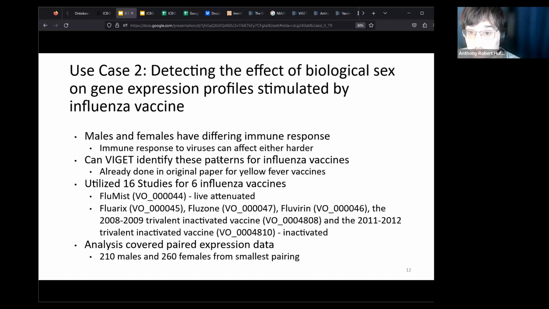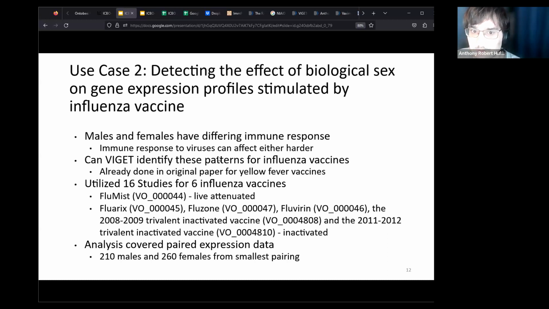From literature search, we know that both males and females are known to have a differing immune response when it comes to different viruses, different diseases, and other effects. While there were some patterns when it comes to the types of response that's going on, when it comes to viruses specifically, there tended to be a fair amount of variation, in the sense that you could have an influenza vaccine one year that would have worse effects on males, and then the next year, it would be females who would be more severely affected by the virus.